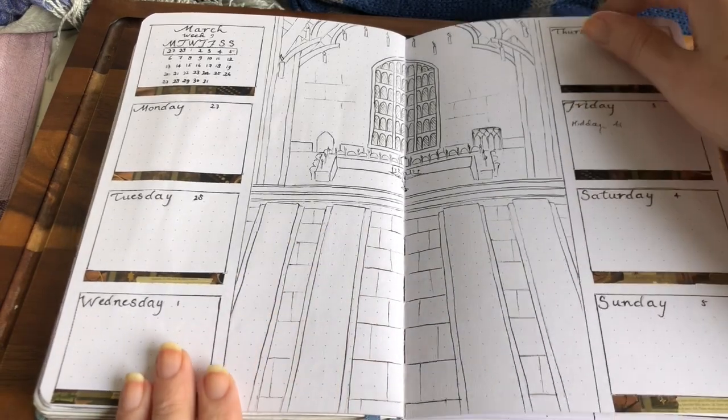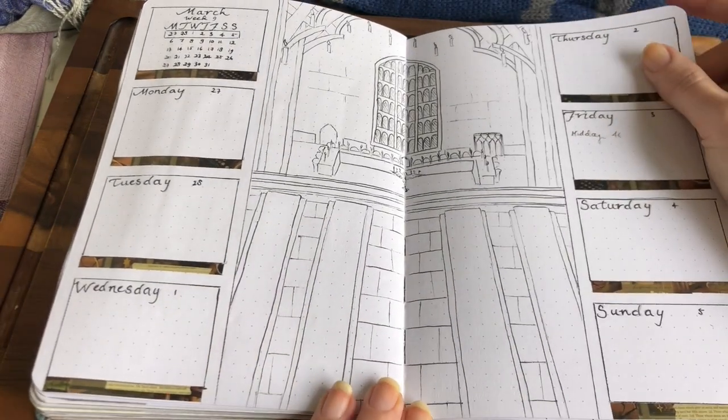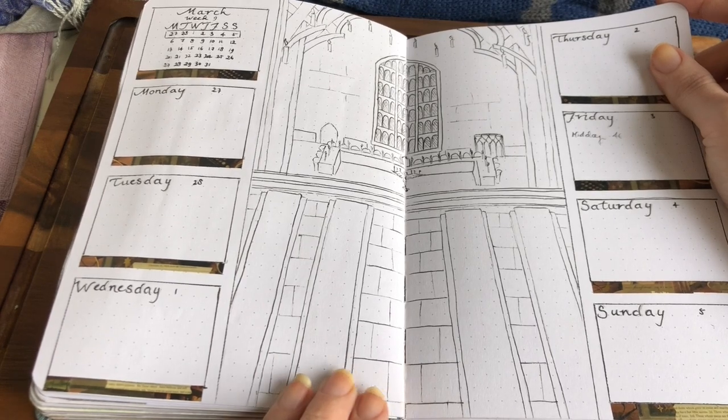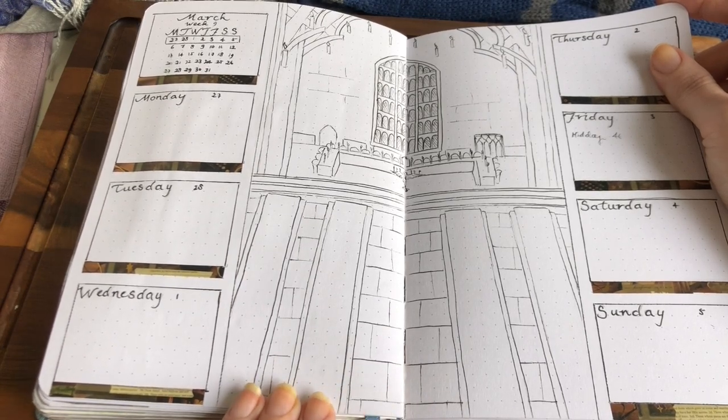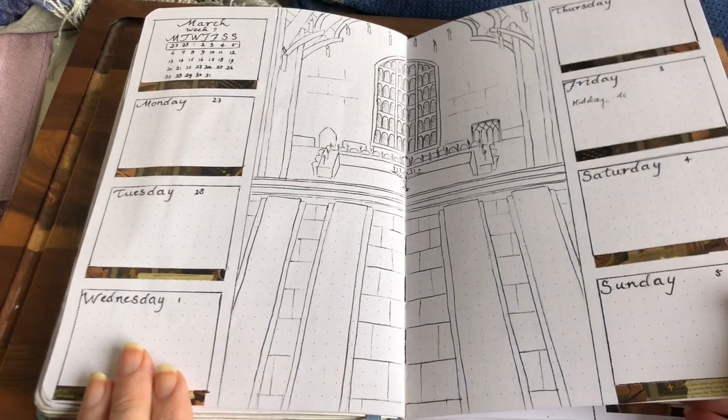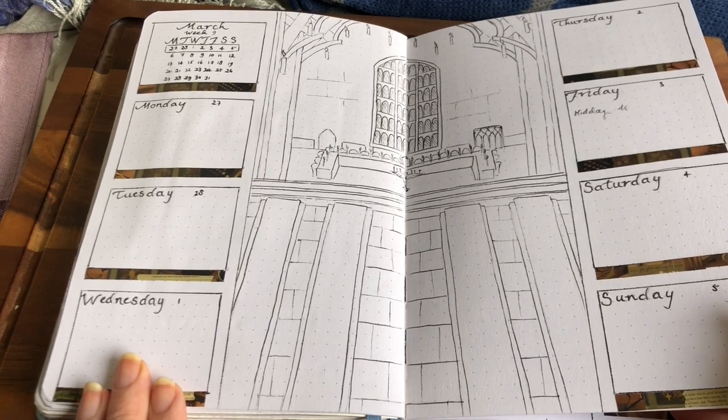Here we have the first week of March. Now, as I did in my last setup for February, I didn't show me painting all of the weeklies just because it just became way too long of a video. So I'm just going to show you me painting this one, but I do want to show the outlines that I drew for the other weeks.